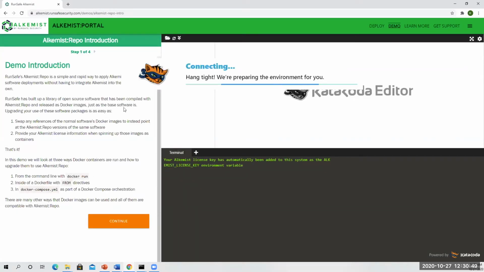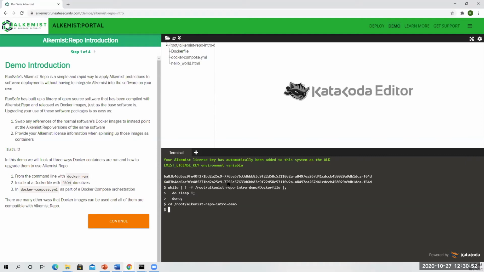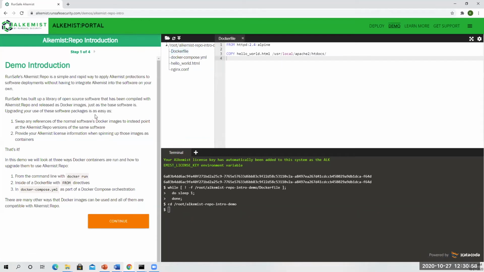And the first thing I want to do really quick is go over what you're looking at on the screen. On the left, you've got helpful tips and shortcut information, as well as the guide itself for if you're walking through this on your own. The upper right is a text editor for actually editing all the code that you'll be using for the demo, and the lower right is a live terminal. I point all that out mostly to point out that this is a live demo that's actually being run on a server. So nothing is pre-canned. It's all operating as you would on your own environment and through your own VMs and such.